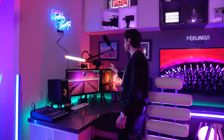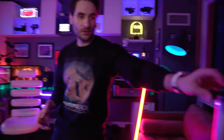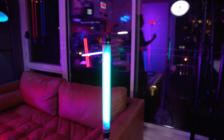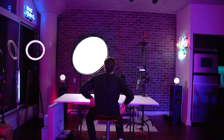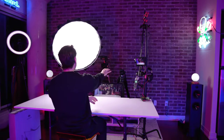This is my other recording setup for when I'm sitting at the desk here. This is our other LED light bar right there. And if we turn around to the other side, we have the two camera rigs right here, the main camera and now the B camera.